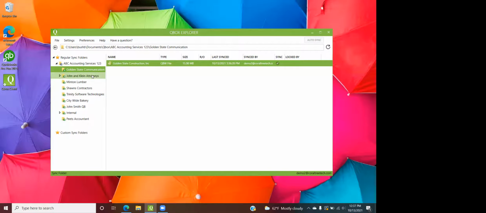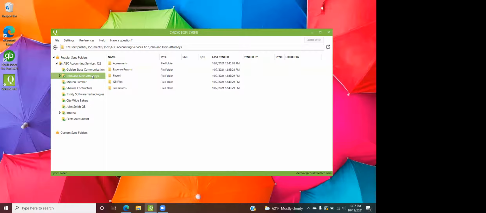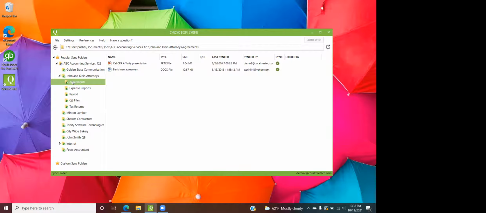Okay. So let me go ahead and show you one other feature in QBox. QBox folders have 10 gigabytes of capacity, and that allows you to share Microsoft Office files in addition to multiple QuickBooks files, if you have, like, a real estate client who has multiple QuickBooks files. For one of my clients, I've created some subfolders, and in these subfolders, I have Word, PowerPoint, Excel files, multiple QuickBooks files, as well as a PDF or JPEG. So a PDF tax return or PDF bank statement, you can throw that into QBox and all of your shared users have access to those files.